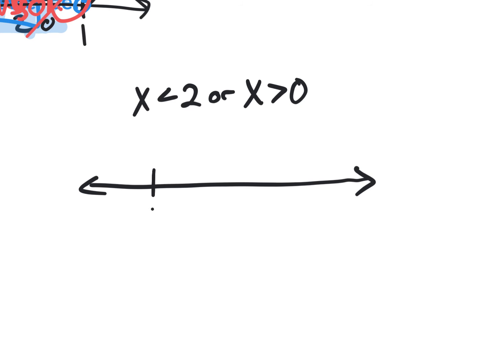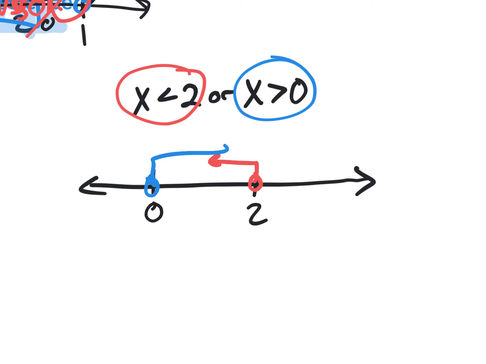So when we think about 0 and we think about 2 and we think about x is less than 2, it's technically going that way. And when you think about x is greater than 0, it's technically going that way, right? So it would have been nice if there would have been an and, then you could have written it as a compound inequality written together with the 0 on the left and the 2 on the right, with the x in the middle and the less than symbols, if it were and. But the word or doesn't limit you to just the overlap. That's the word and. It limits you just to the overlap.